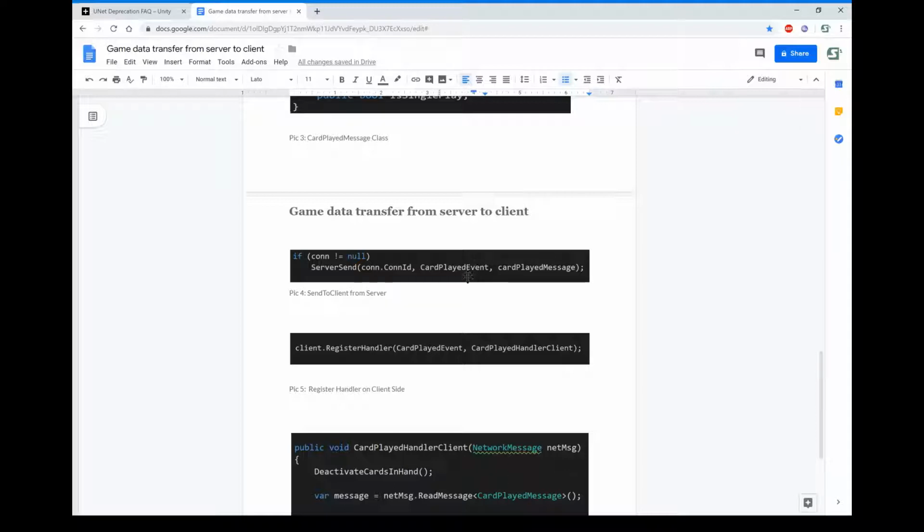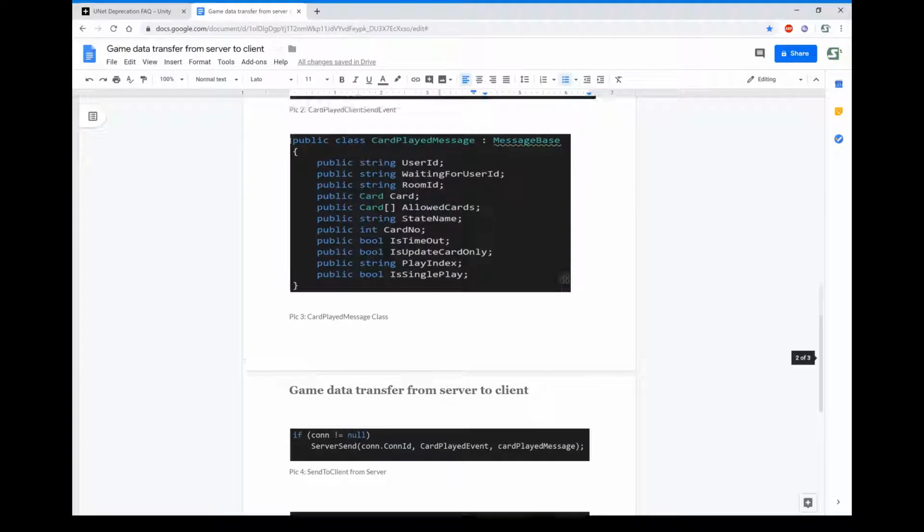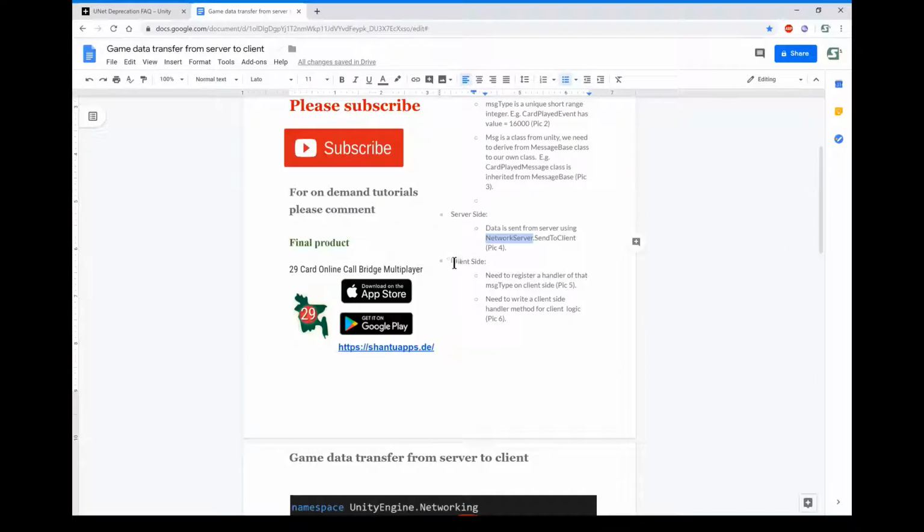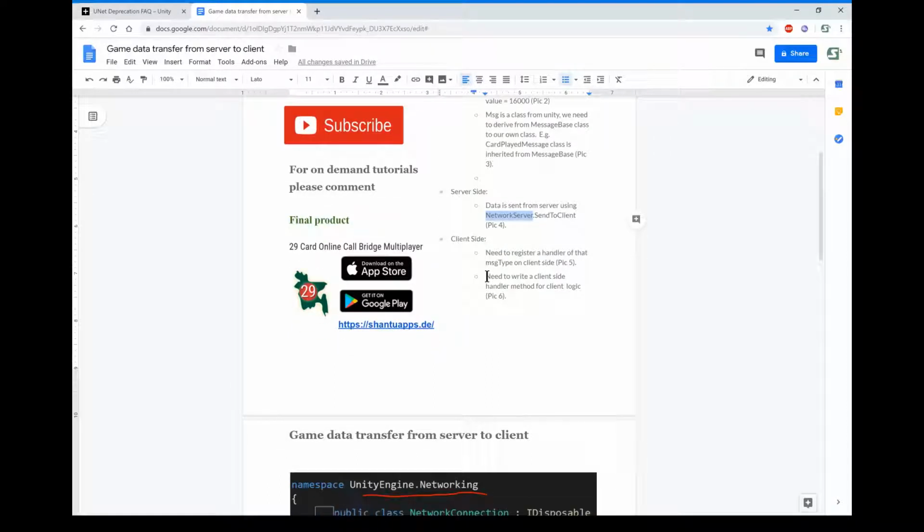For this event 16,000, the card played message object, Unity handles it on its own. On the client side, which is your mobile device, Android or Apple or any other Unity-specific client, you need to register this event with a client side handler.